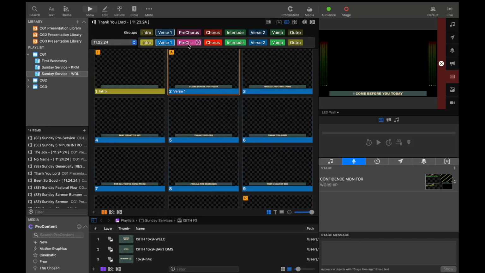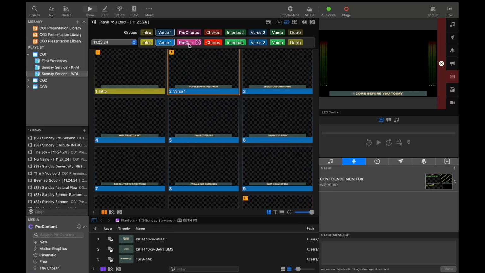Now that I have my arrangement down here and set, I can make my changes. So in this case, Thank You, Lord is our giving song this weekend. In the giving song, of course, we're not going to use all these elements, plus we're not going to add a bunch of elements either, because it's just going to be basically over the top of our giving moment while everybody sits there and offers up their generosity. So what we're going to do is we're going to select the elements, such as verse 1, interlude, verse 2, and that's parts we're going to be taking out of the song.